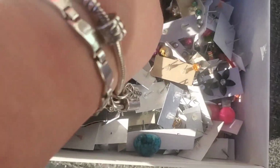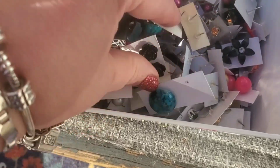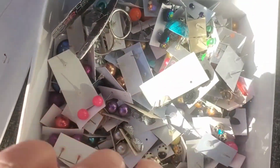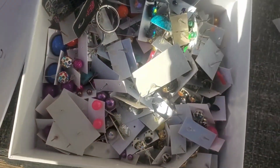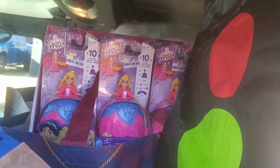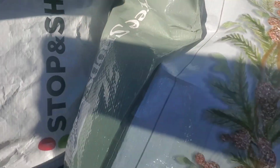Ordering on eBay little earrings like this, studs. There are actually 100 in here, and these are perfect for little kids. They're very fun and they really love to dig through the bucket. Altogether, we've got 250 stuffed animals because that's how many kids live in this specific shelter. Oh, it's crazy packed in here. Oh yeah, those are the other secret styles. I love those. Maybe when we get there, I can show you guys a little better because John did some socks. I can't see, but it's super packed.